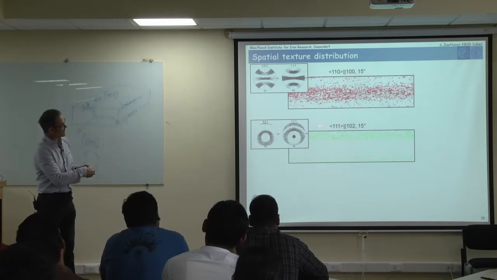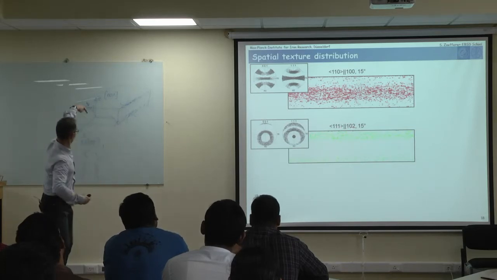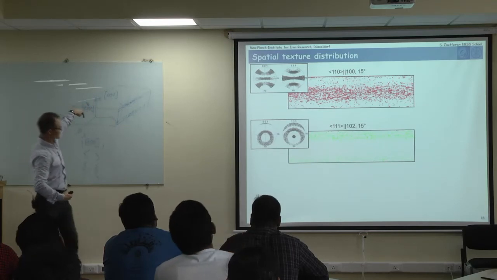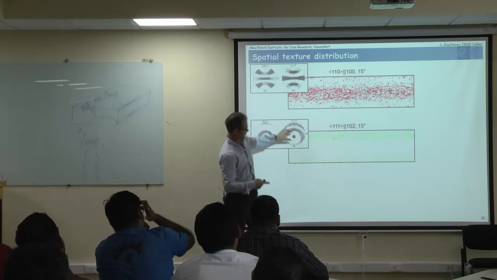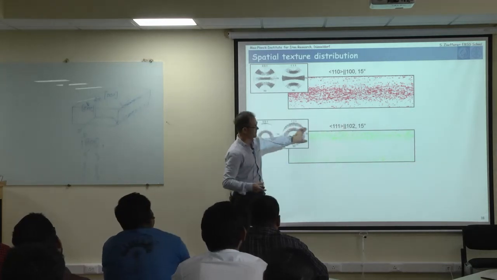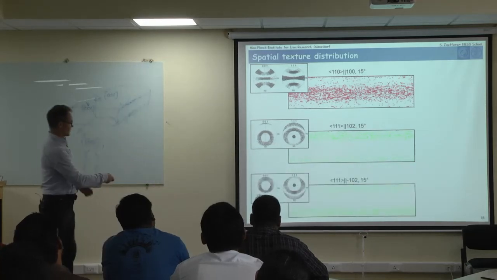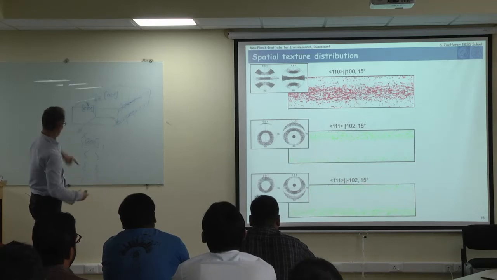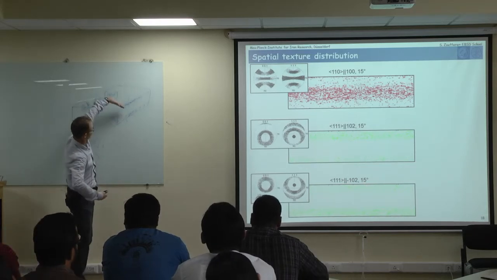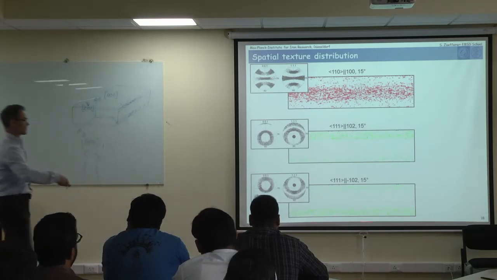If I plot the 111 directions pointing into the direction 102, that means some sort of inclined sample direction. Then I find a maximum of the distribution, but the maximum is stronger on the top side than on the bottom side. And then I take the other one, which is the 111 direction parallel to the -02. So one is inclined like that and one is inclined like that. And I find this is stronger on the bottom side.